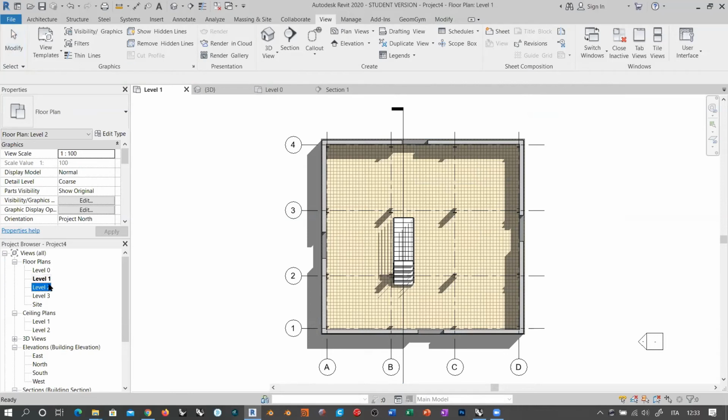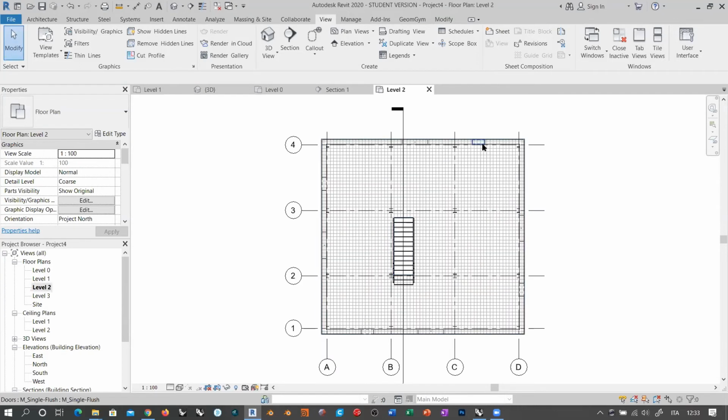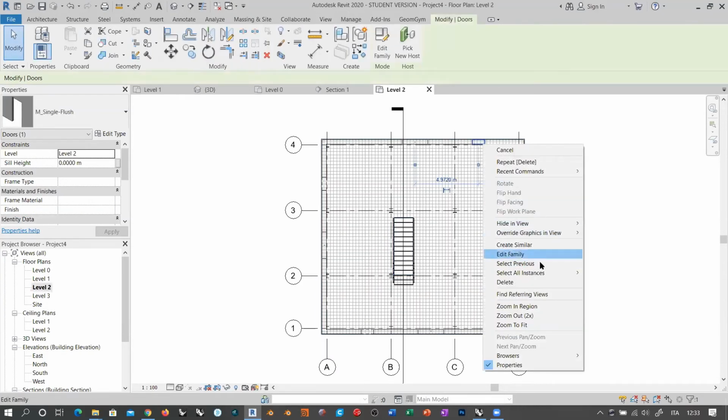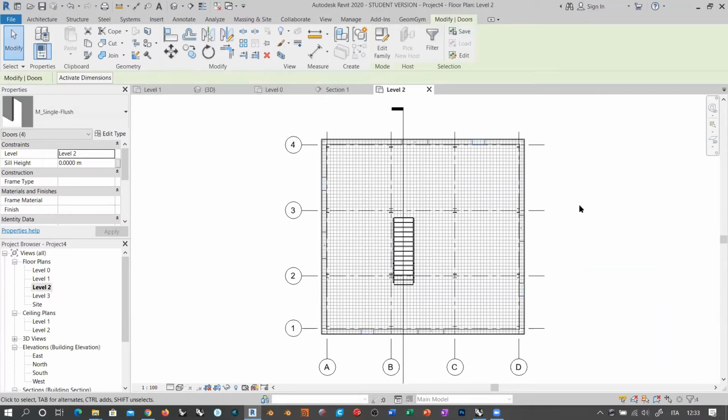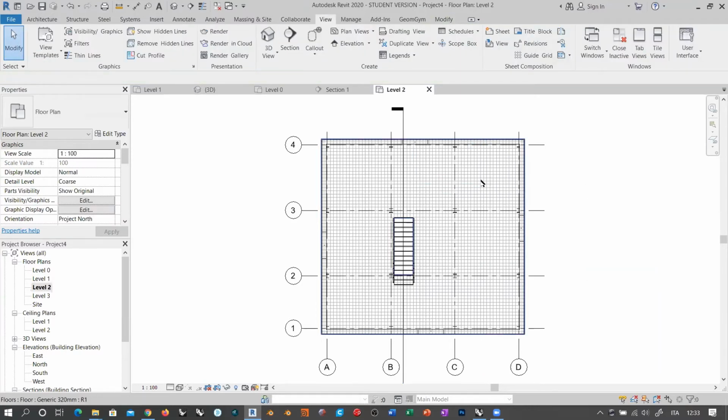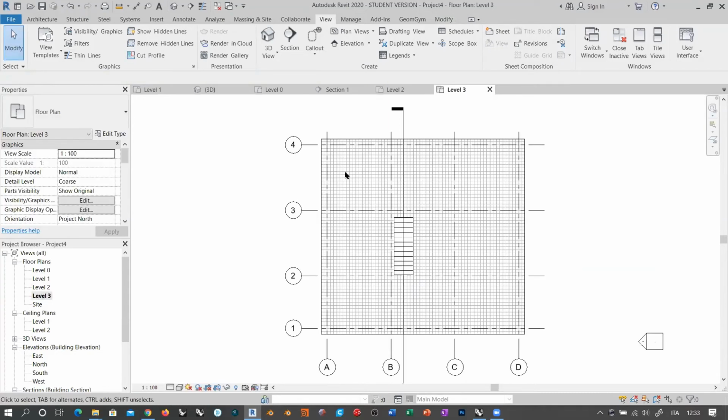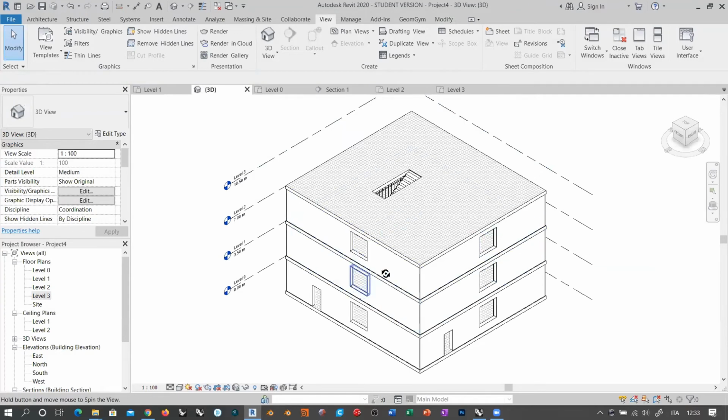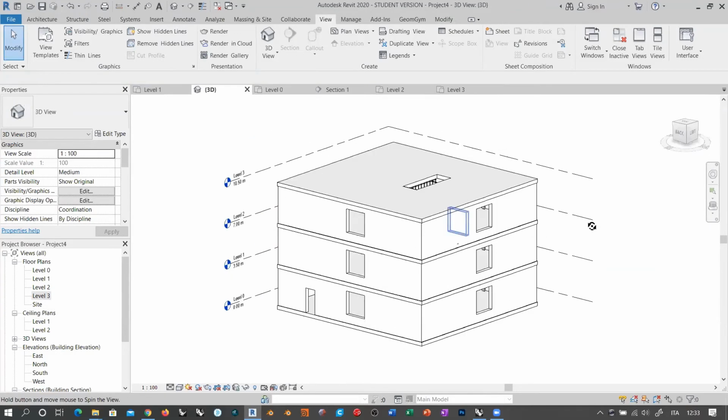So you can easily do this at each level: select all instances visible in view, not in the project, because else you will also delete the doors at level 0, which you want to maintain eventually. And here, at level 3, you don't have any walls because we already reached the roof. Okay, so we got rid of all the upper doors, and we left the lower doors on the ground.